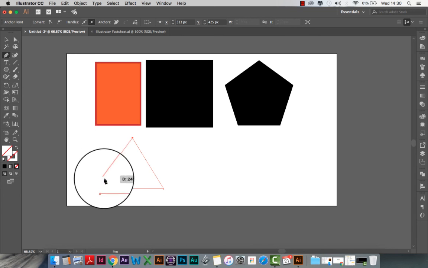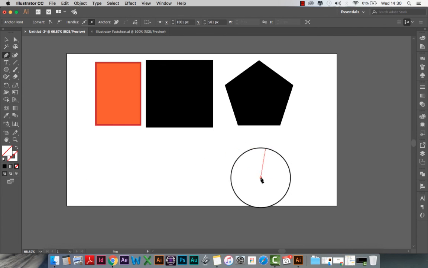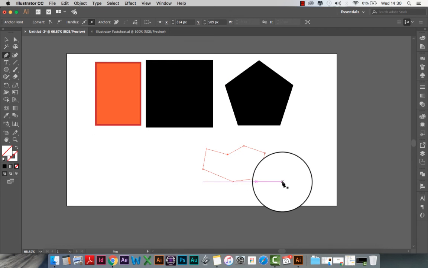If I move back down to my original anchor point, the first one, you'll see that little change in the icon. You get a little circle under it. Well, if I click on that now I have a full triangle, because when I move away, I no longer have a line following me, and that'll happen no matter what kind of shape you make. The more lines you make, as long as you close the loop up, there's your shape and it's done. Let's move back a little bit there. I want to get back to my triangle.